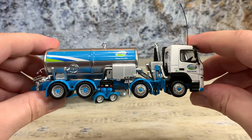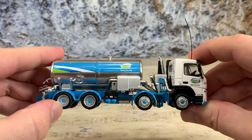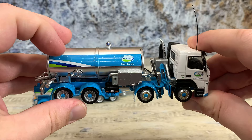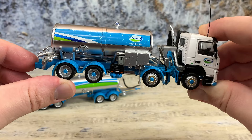It has duals on the rear and singles on the two front axles, and both of those would be steer axles. The silver wheels have center caps painted light blue to match the Fonterra blue. Fenders over the three axles are blue with white mud flaps. There are control boxes, air tanks, and other controls. There's a hatch for clean-out of the tank and connections for the hose that links to the wagon.